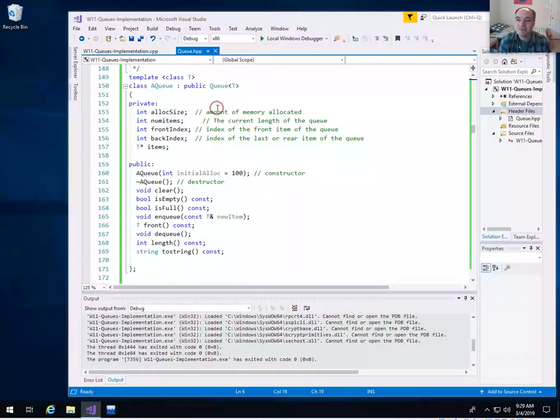But that has the big drawback that now, if you're doing that for the dequeue, your dequeue is no longer order 1. It's no longer constant time. So every time you remove an item, you have to shift all the items down in the array. So now your dequeue becomes an order n operation instead of an order 1 operation, right? So instead of constant time, it becomes linear time. And you can imagine, if you have queues with hundreds of thousands or millions of items, all of a sudden it starts taking time to do all that shifting, right? And you kind of want to avoid that. And you can't avoid it the other way.